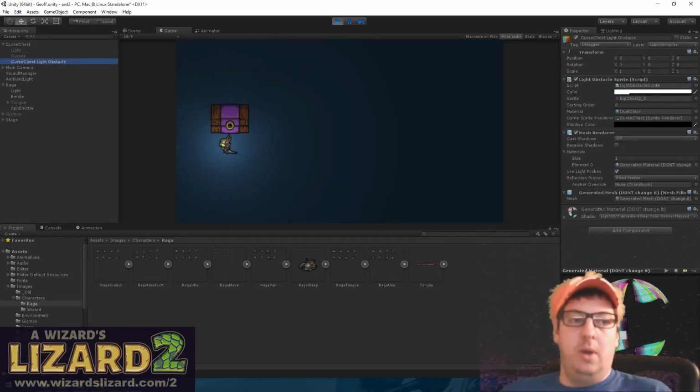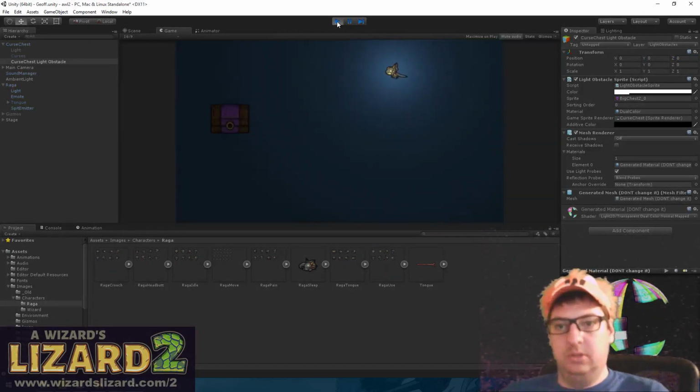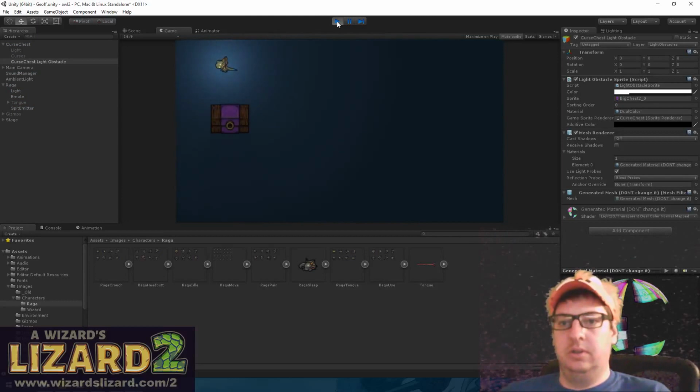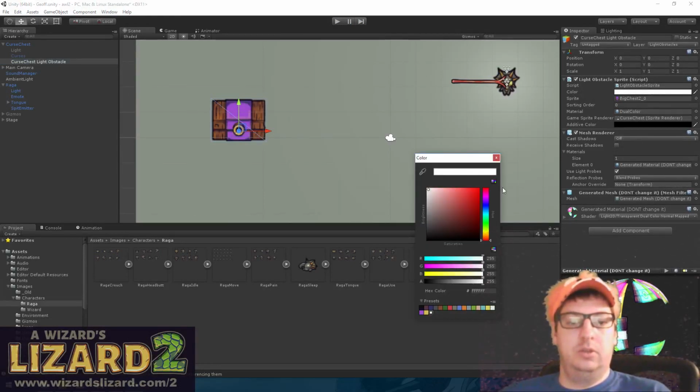Maybe we could adjust the positioning of this guy. So we could adjust the position of the obstacle, but I don't know what that would do to some of the other things. So it won't always work. For example, let's go back to making this pretty opaque.